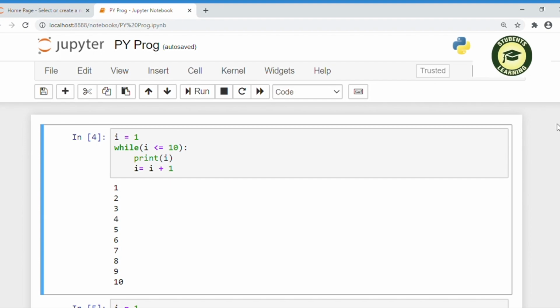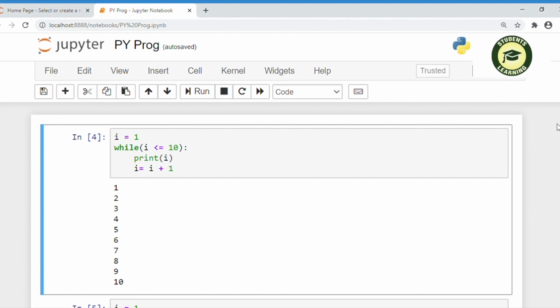Today I am going to explain the looping concept in Python. Looping is a very important aspect of any programming language, similarly in Python. A loop is basically used for repeating a task, and this task is always based on a condition. There are two types of loop in Python. The first is the for loop, the second is the while loop. A for loop iterates over a given sequence, and a while loop repeats as long as a certain boolean condition holds.